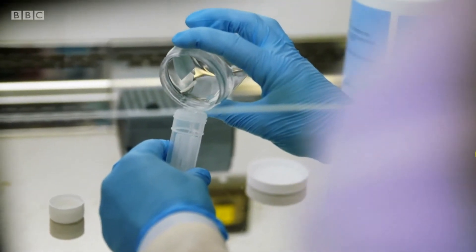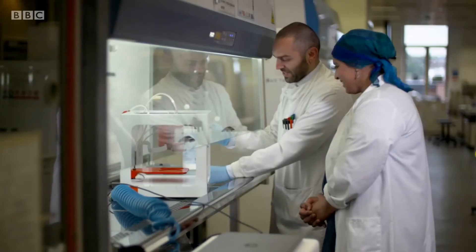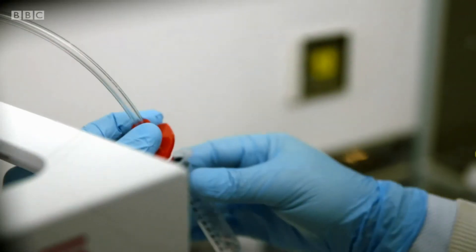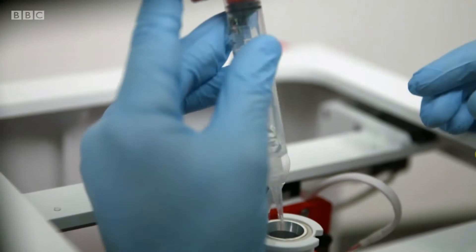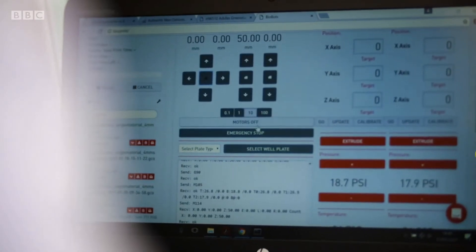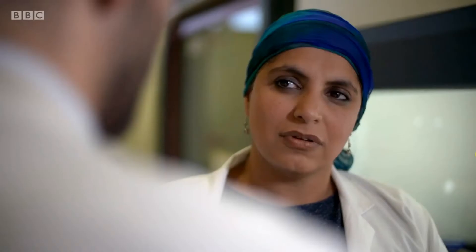Using a recipient's own cells greatly reduces the chance of rejection. Just like cooking, we start off with our cells which are in a suspension — it's like a gel. We pull that into this syringe, and that's loaded into the printer. So far, bioprinters like this can only create relatively simple body parts: small bones, ears or noses. More complex organs like kidneys have been printed but have been too simplistic and small for humans. Complex organs are actually very difficult because they're made of lots of different cell types and have a lot of complex structures, which is difficult to reproduce.